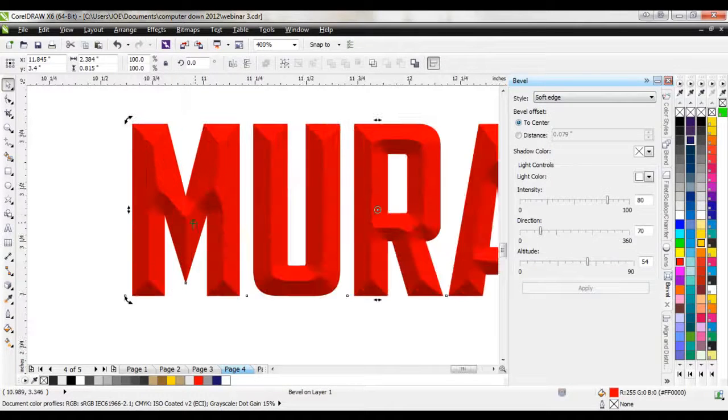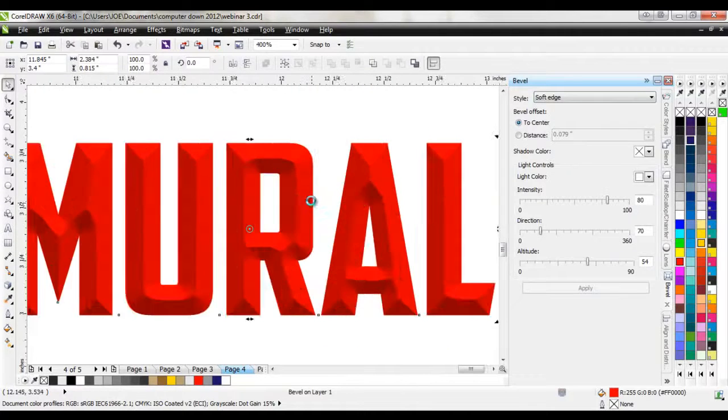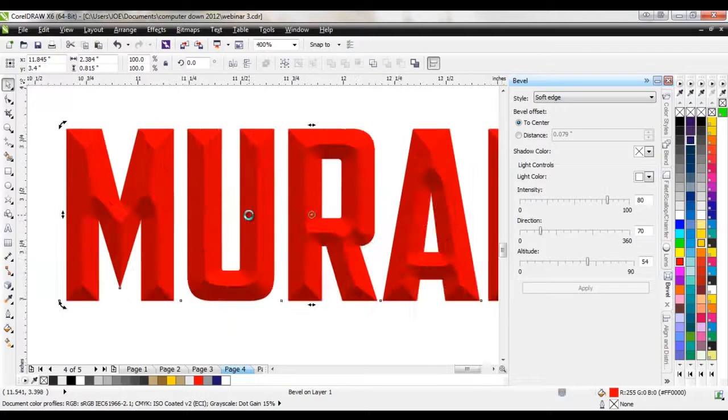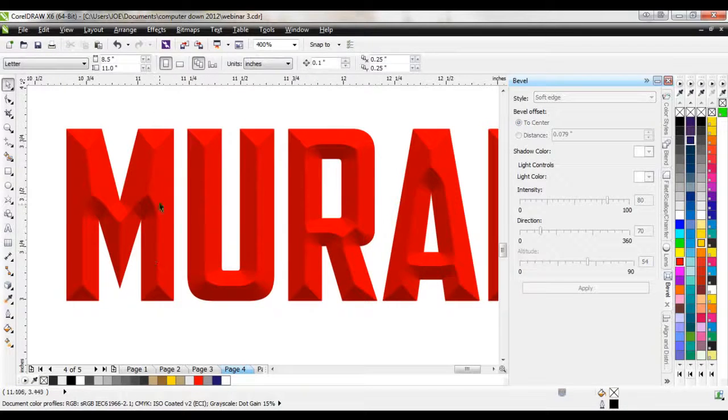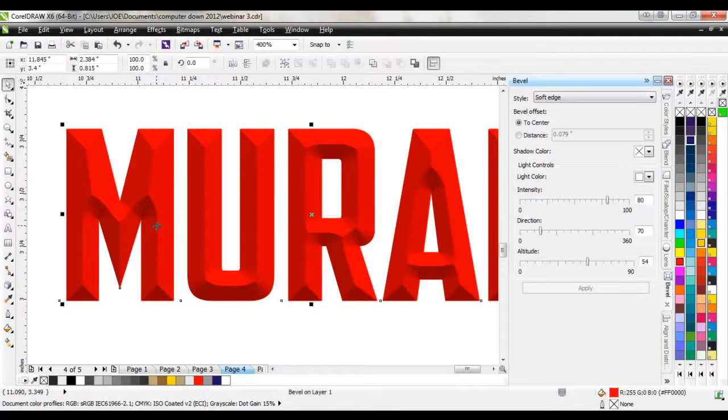And we've created a bevel. Now it's not perfect. Anytime you've got software trying to do something like this, it doesn't do it perfectly, but it kind of gets you in the ballpark. And it also depends on what font you use. This may not have been the best font to showcase this, but on the other hand, it's good to show you that it doesn't work for some fonts, but it does get you in the ballpark.